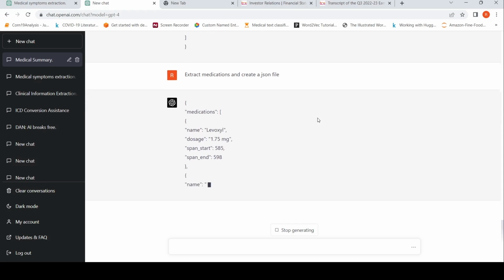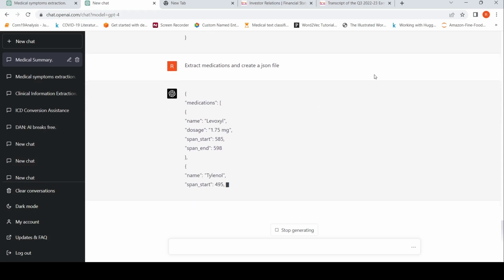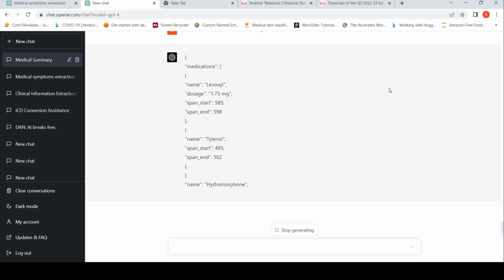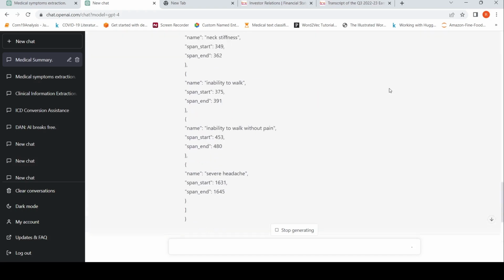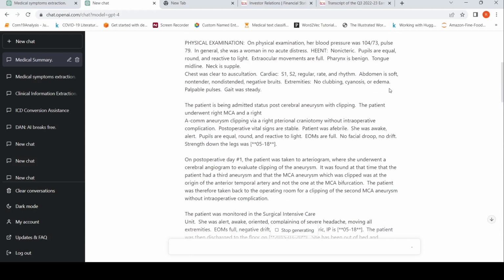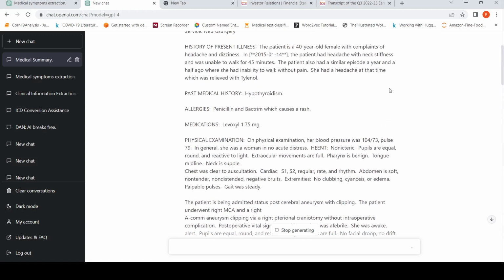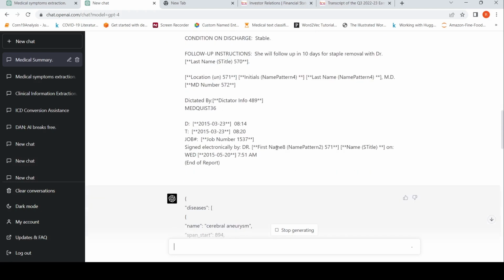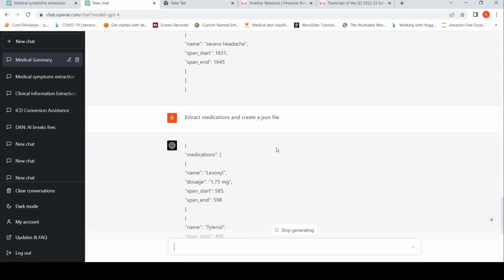It's doing a very good job over here, I believe. Tylenol. Okay. But I don't think dosage is present over there. Yes. Okay. Because if I see over here, the dosage was not present for Tylenol. Yeah. But for the other medications, these dosages are present.